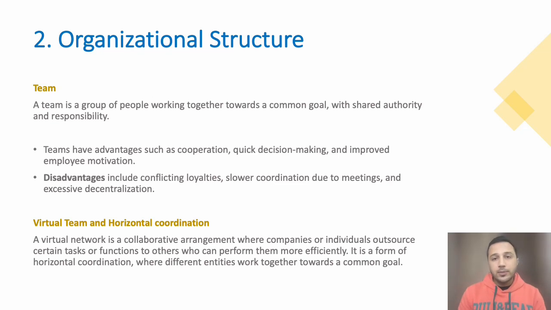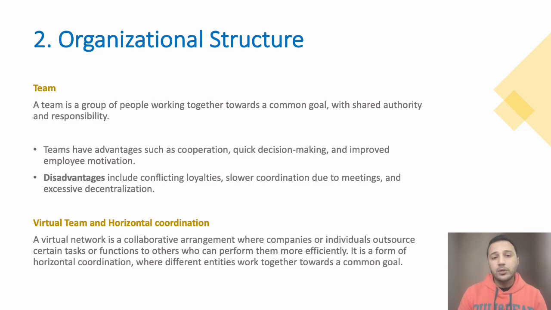Two types of team. Virtual team is basically the one which are not physically available in today's tech-based environment. We have seen what happened in the COVID, where people were working virtually. It also means that people might not be available in the same location but working towards a common goal.